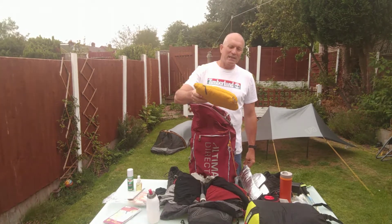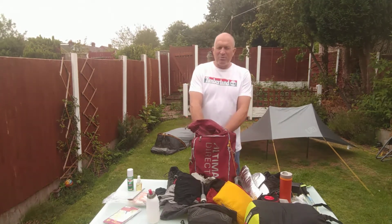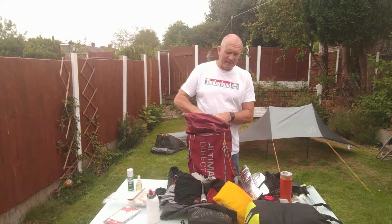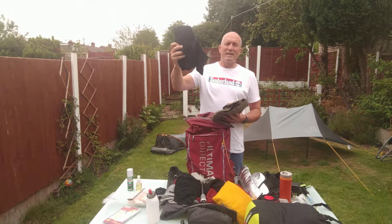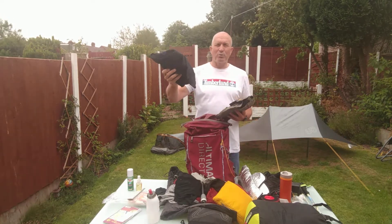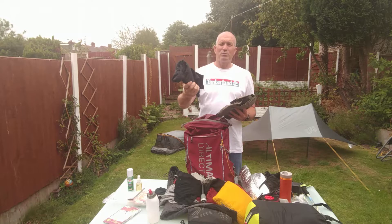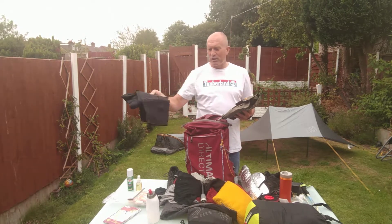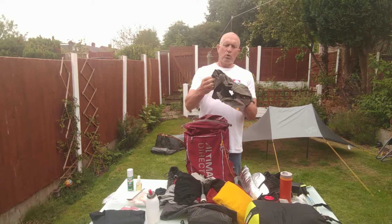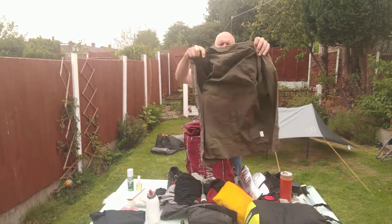I can't complain about my sleeping bag — it was very good. Mountain Hardware Quilted Jacket: very warm, very light. Didn't need to take it because I already had two jackets. Long trousers that I never wore — I wore shorts the whole week through walking. Getting up in the morning, putting the shorts on and getting out of bed. I never wore them apart from getting on and off the train. I wore a long sleeve shirt with a collar from Karrimor — very nice.